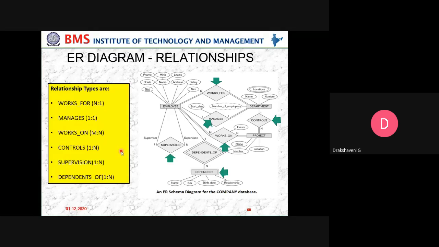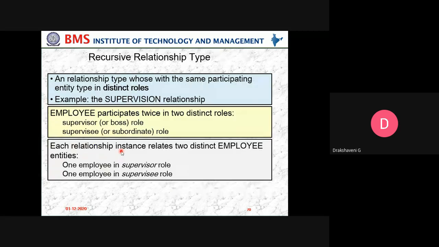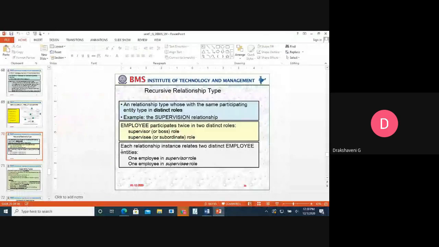In the same way, controls: the department has so many projects, so a department can control the number of projects. In the same way, employees are working for that particular project. That's the reason works on. So I'll stop here and we'll continue this in the next class.